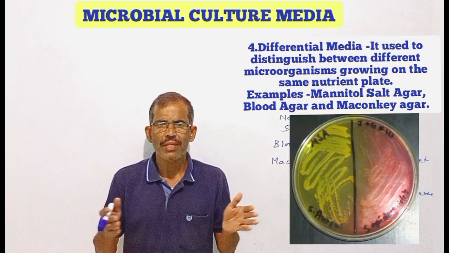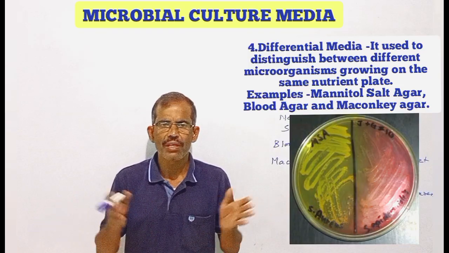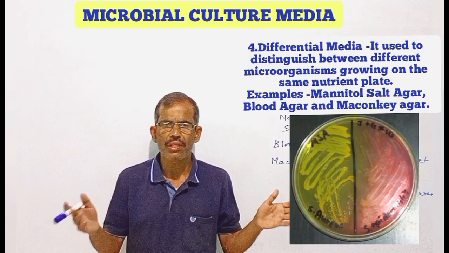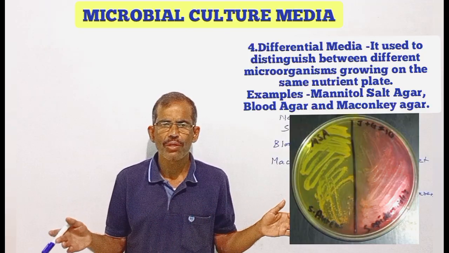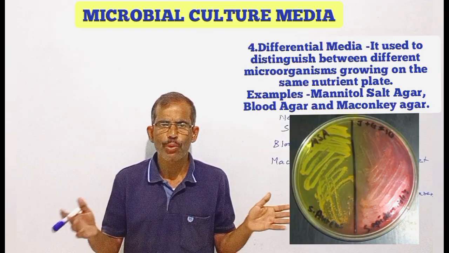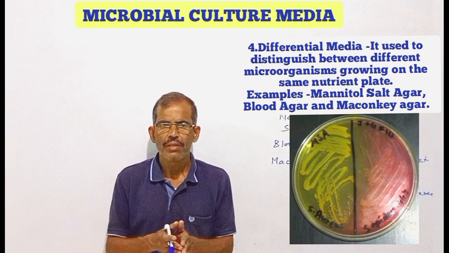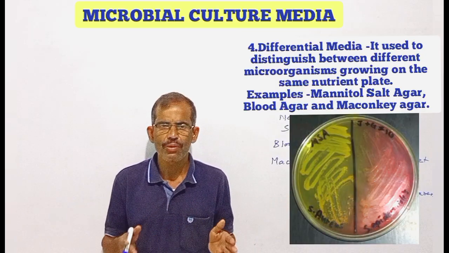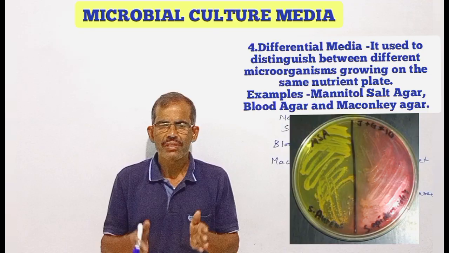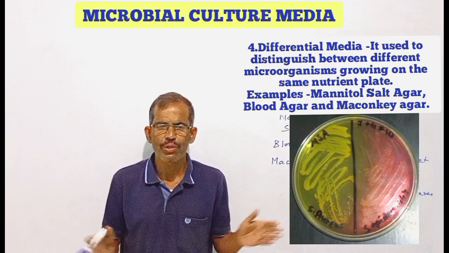When grown in such type of media, microorganisms having different metabolic pathways consume specific substrates present in the medium and break them down into byproducts that alter the pH of the media. This results in a distinct visible change in colony color or in the surrounding medium. This helps us to identify specific bacterial colonies.